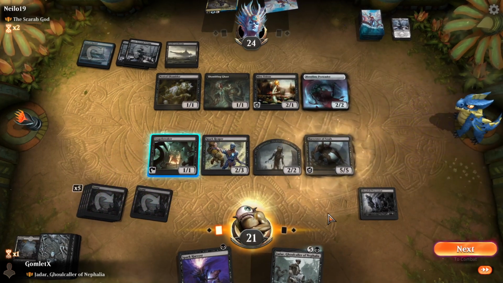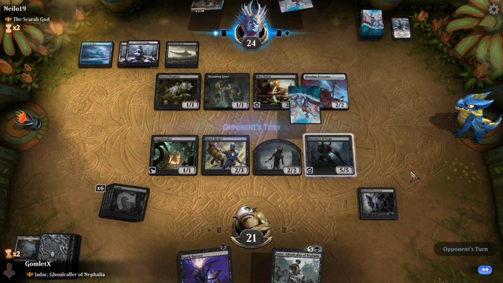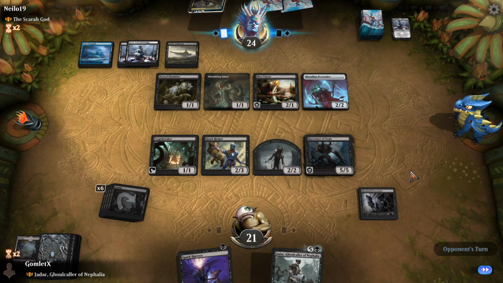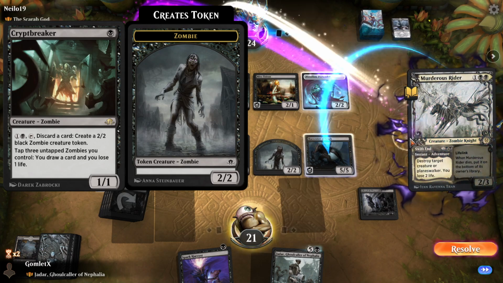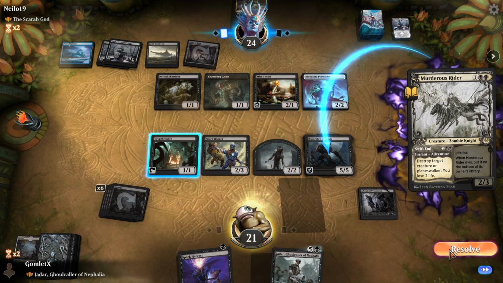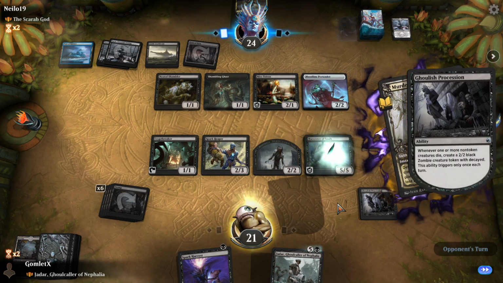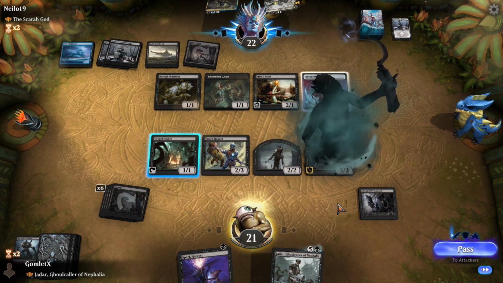Harvester of Souls could be really good here, allowing us to draw a card whenever a non-token creature dies. And we can even use Crypt Breaker now to tap 3 of our creatures to draw a card and lose a life. They're going to go ahead and Murderous Rider our Harvester of Souls, so we can draw a card from that dying due to its own effect. Plus, we do get a Decayed Zombie from Ghoulish Procession. Excellent.